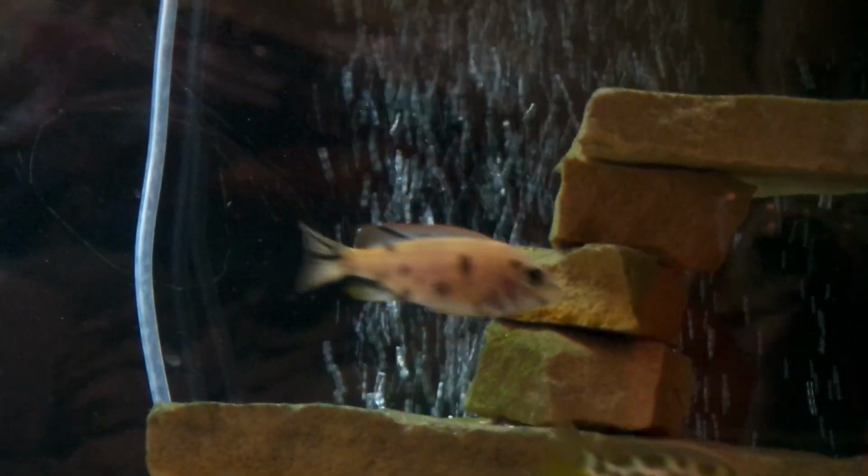Just like many people, these are probably my favorite African cichlid, just because of their wide variety of colors and everything, and they just are a really amazing fish. Probably one of the closest fish to being a saltwater fish as far as the brightness of their colors. Now, these fish are a very popular fish, of course.